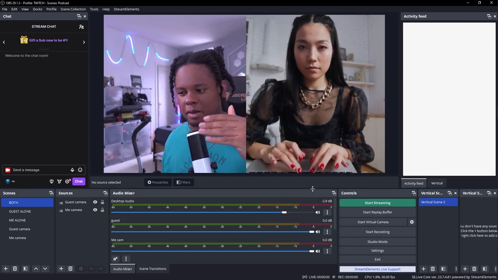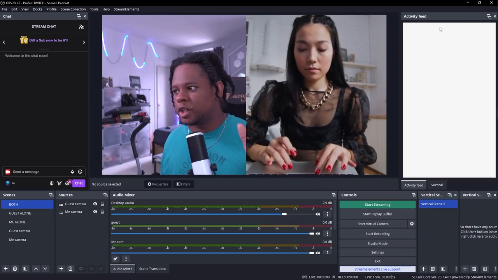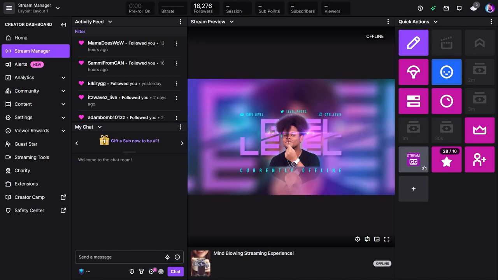And I have one idea that I would like to share with you, okay? First of all, you can have any website, any URL be a specific dock, meaning that anything here can be popped out. This is your creator dashboard on Twitch, and your quick actions, if you wanna run ads and things like that, you can do it straight in OBS. Maybe a lot of you know this, but for new people, this is an amazing tip, but stick around.